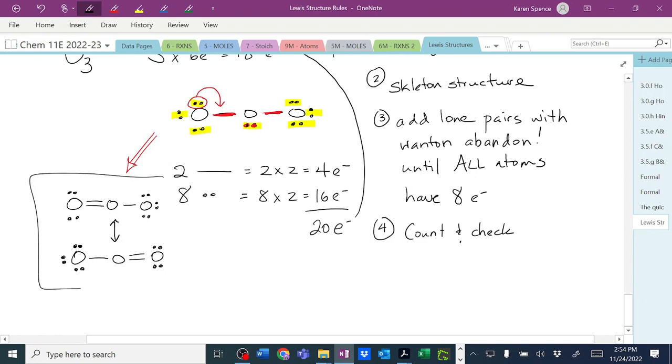And if it were me, I would box my final answer because I've got a lot of work there and it's kind of messy, and I wouldn't know what my final answer is. So I'd put my final answer in a box. There we go. And I remember we put our double-headed arrow in between.